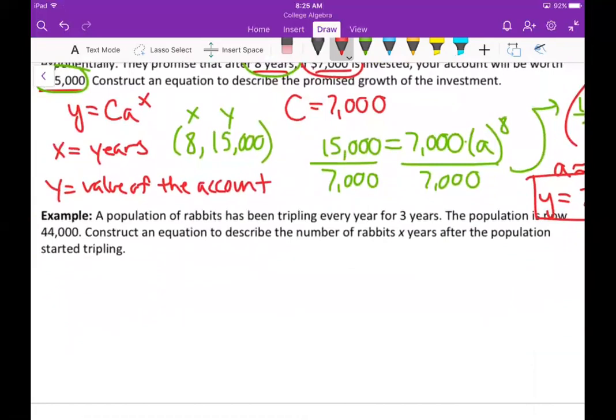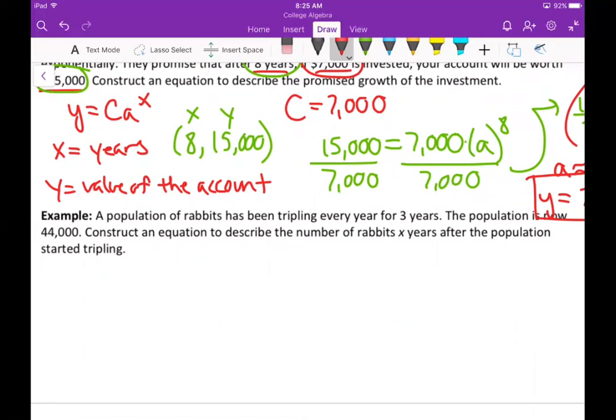All right. So see if you can try this next one. See if you can figure it out before watching the video. Maybe pause and see if you can find that C and A, identify X and Y. I've given you some hints here in this problem for that. But we're going to go ahead and try this one out.